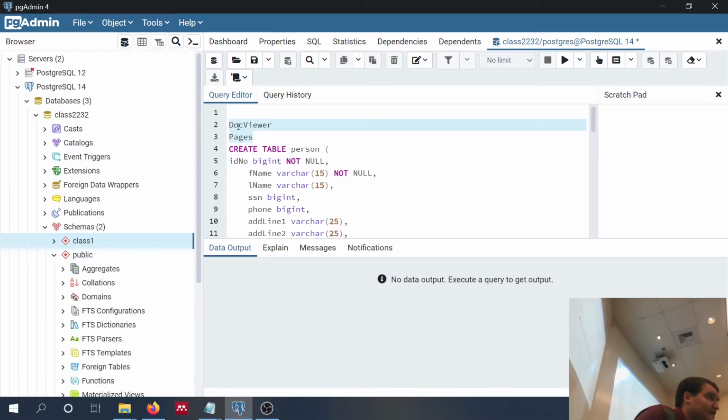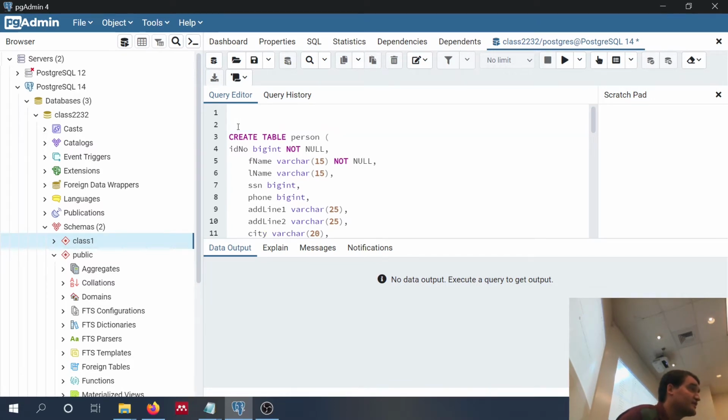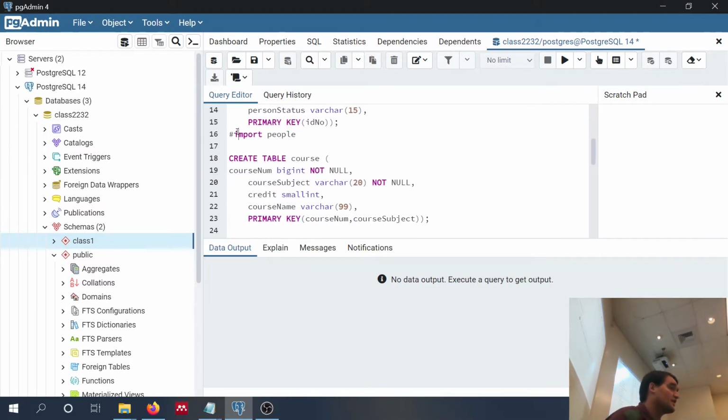Okay, so just go ahead and remove the doc viewer stuff. Also, there's going to be a comment. So the comment is currently denoted with a hashtag. Just hit backspace on that and replace it with 2 dashes. See how that changes color? Okay, so now that's not going to be run.